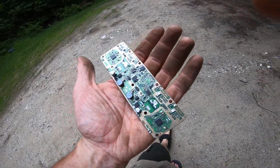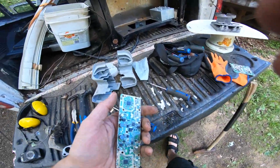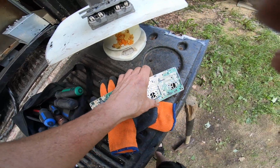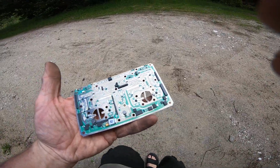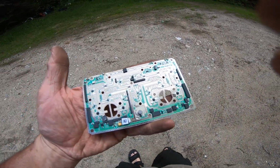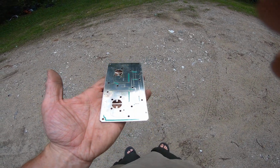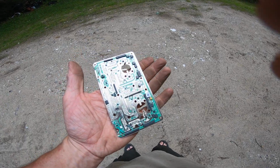Now, if you're Canadian like me, let that wind go by. I'll show you the other board. There is a way to clean these boards and then to process these boards for their gold. So you've got lots and lots of gold, but that's basically what's in them.